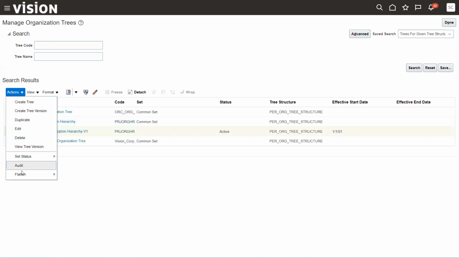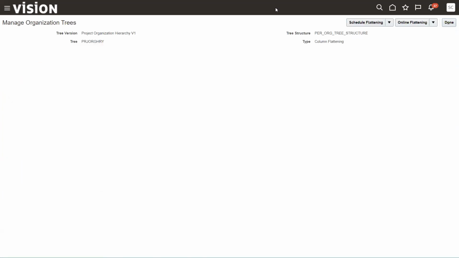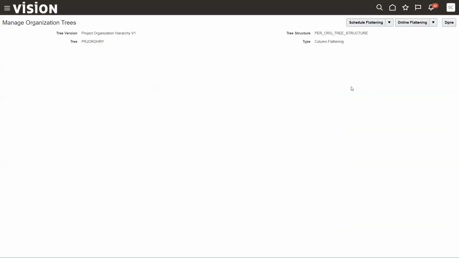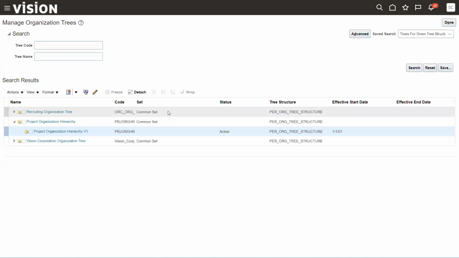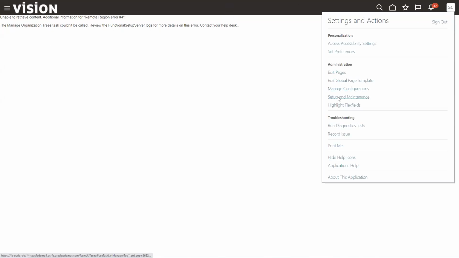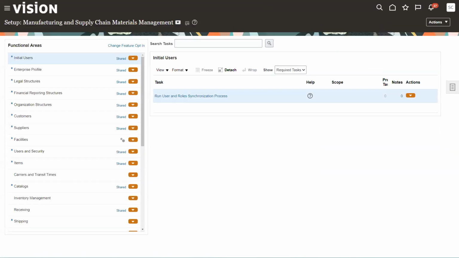And then we have to go through and do a flattening on these. So it takes the HR structures and flattens them out. And if you click on this, both of these will go to the same screen, and you can schedule the flattening. It'll create a scheduled process that can run, and that sets it up so that the orgs can now be used for projects. And then if you've updated all this stuff, yeah, this is kind of a known bug that if you click back, it does that. The last thing that's got to be set up is to run a scheduled process called maintain project organization.